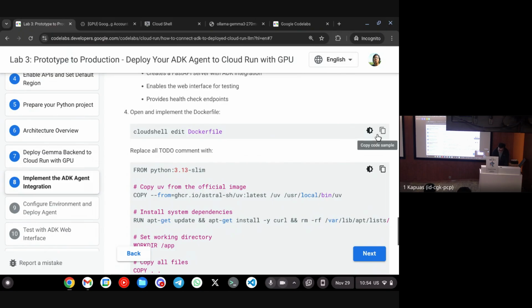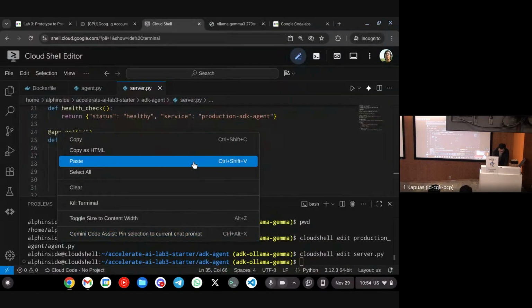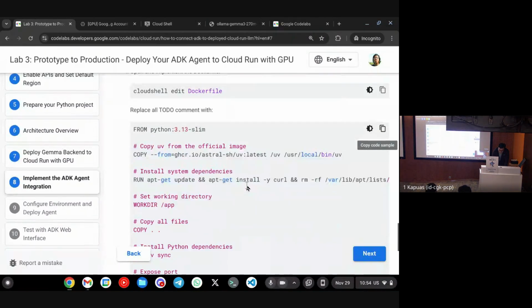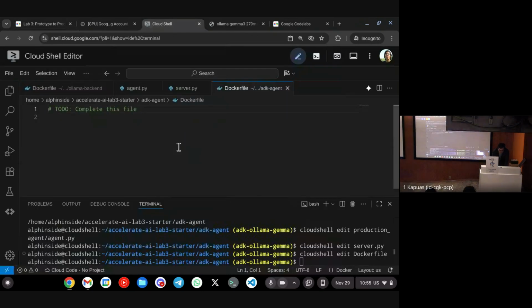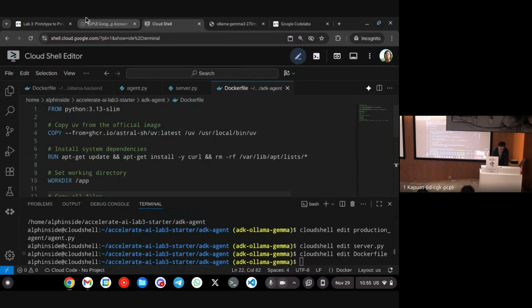Jadi kita Cloud Shell edit lagi Dockerfile di situ. Oke, lalu kita copy isi Dockerfile dari tutorial ke dalam file tersebut. Nah, jadinya sampai di state ini kita punya agent.py, server.py dan Dockerfile.